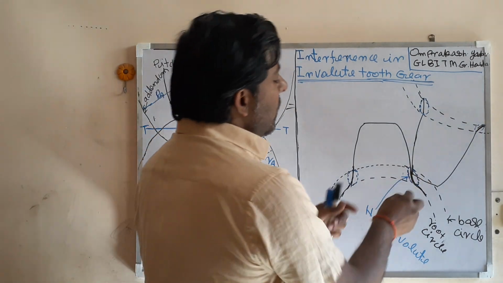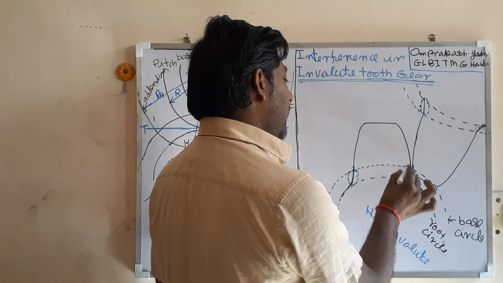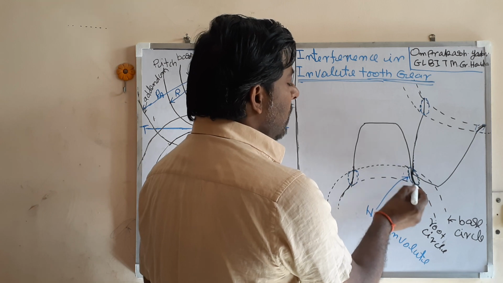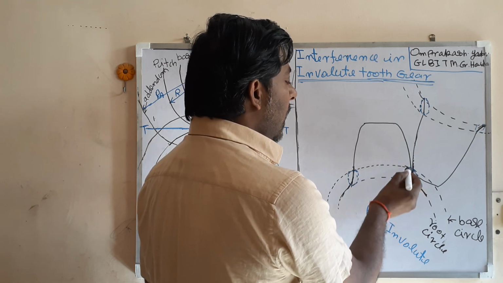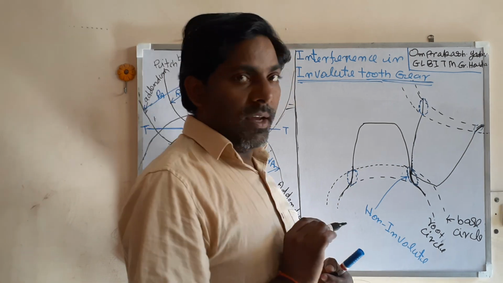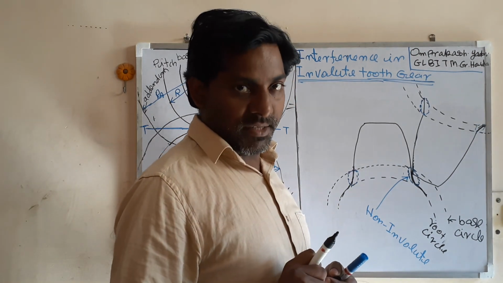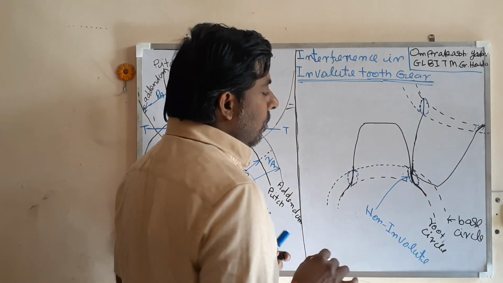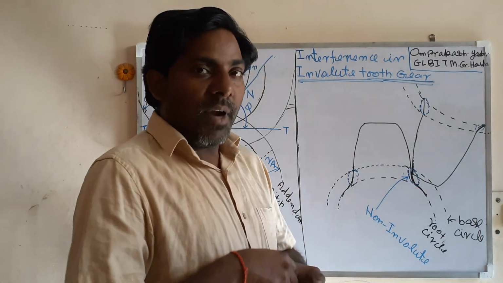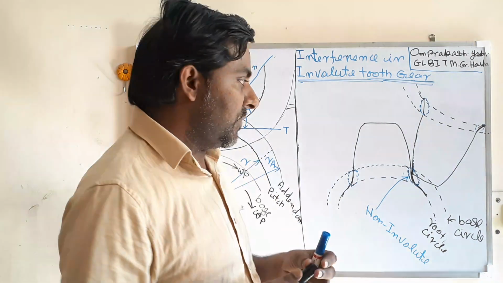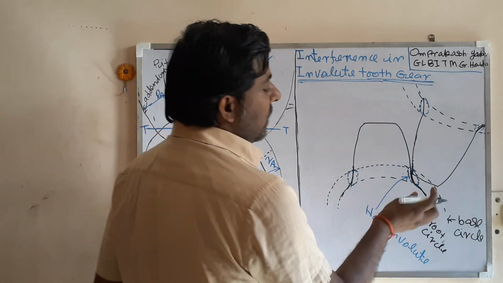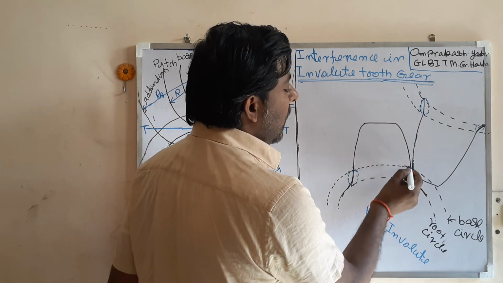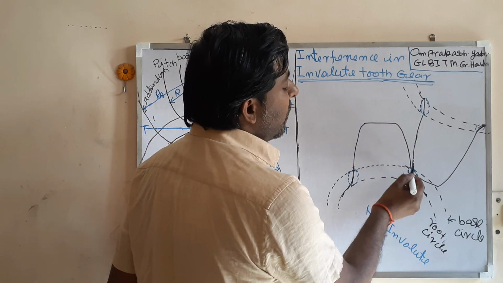So the law of gearing will not be satisfied, because this tip is involute, but this flank portion is non-involute. So here the law of gearing will not be satisfied, hence the velocity ratio will not be exact. No exact velocity ratio will be transmitted during this contact. Okay. So what is the problem if there is the interference? If there is the interference, then this tip of the gear will not slide properly here. So that will not be tangent actually.